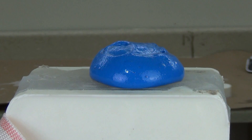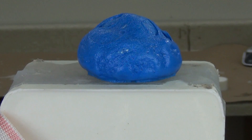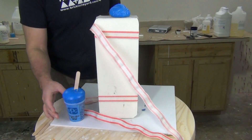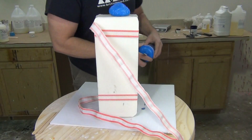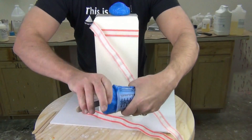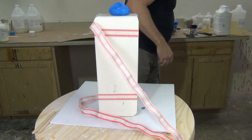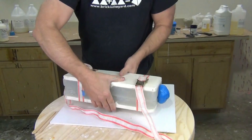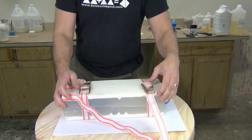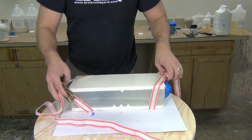Now ready to let that sit and cure completely. The demold time on this formula is about 30 minutes — I usually let it sit at least 30 to 45 minutes in a warm area to make sure it cures completely. You can always gauge when it's ready to demold by whatever is left over in that mixing cup. We probably could have cut down that batch size to maybe 75 grams total — 50 grams of B mixed with 25 grams of part A. But remember, the smaller the batch size, the more accurate you want to be, and the better your gram scale needs to be. If you get out of ratio, you will wind up with a foam that does not cure or skin properly.